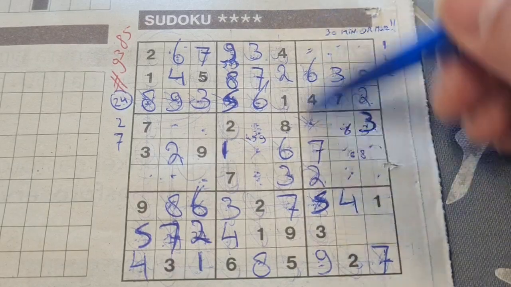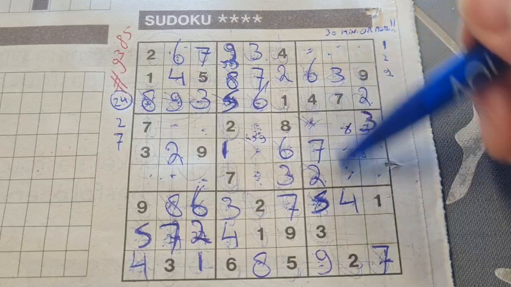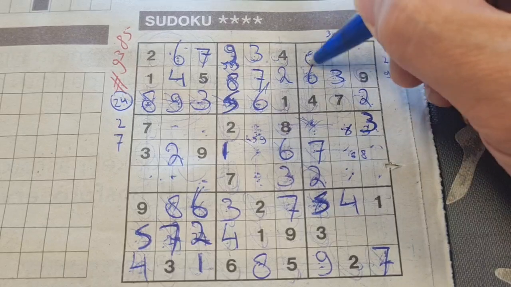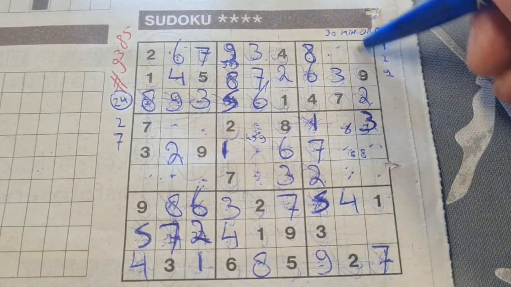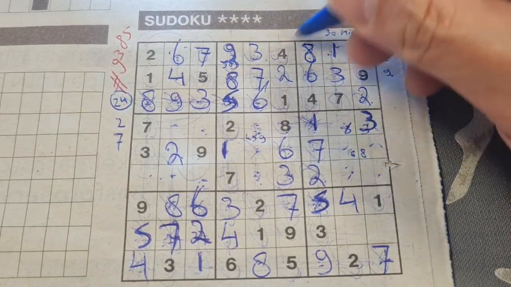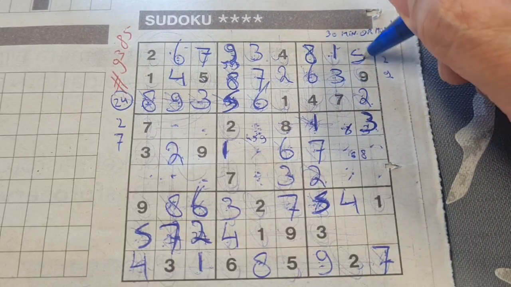2 numbers left in this column. 4 numbers: 1 is missing. The 2, the 3, the 4, the 5, the 6, the 7, and 8 is missing. 1 and 8. We have 8 in this row, no 8 there. 8 should be here, and the 1 goes there. So we have a 1 in the last column, 1 in column 3. Now the only place left for 1 should be here. 1 box left now in this big square. The 1, the 2, the 3, the 4, 5 is missing.